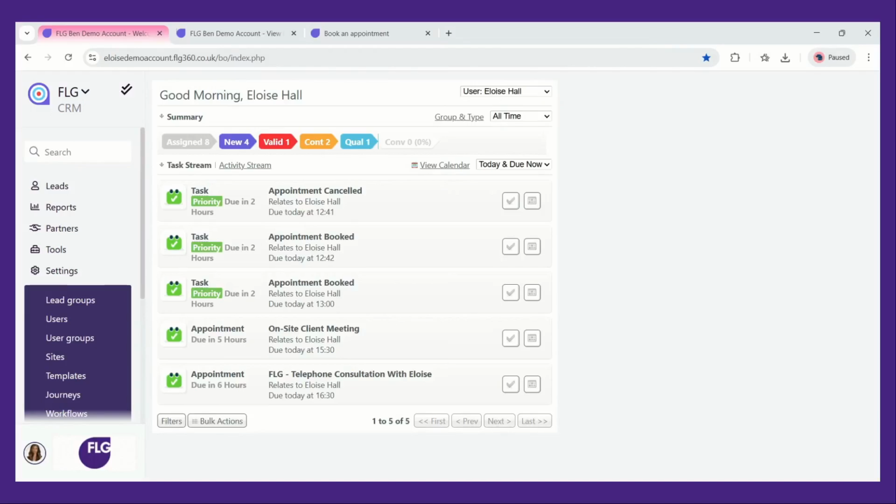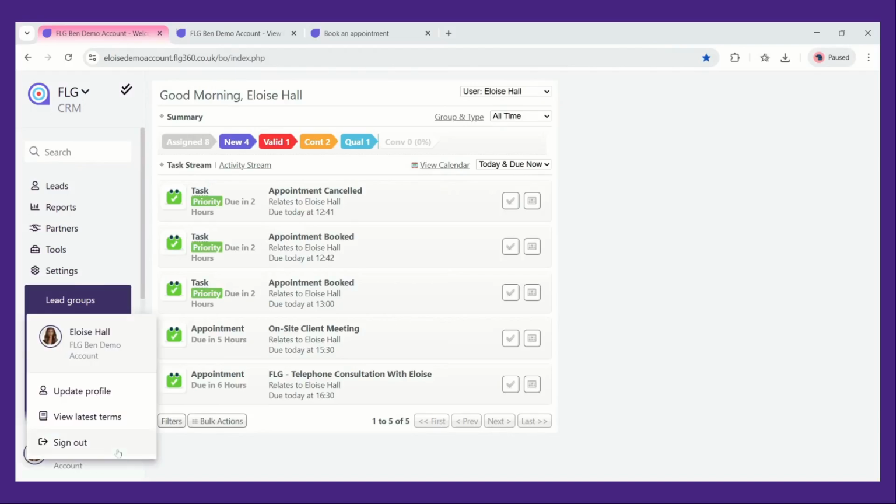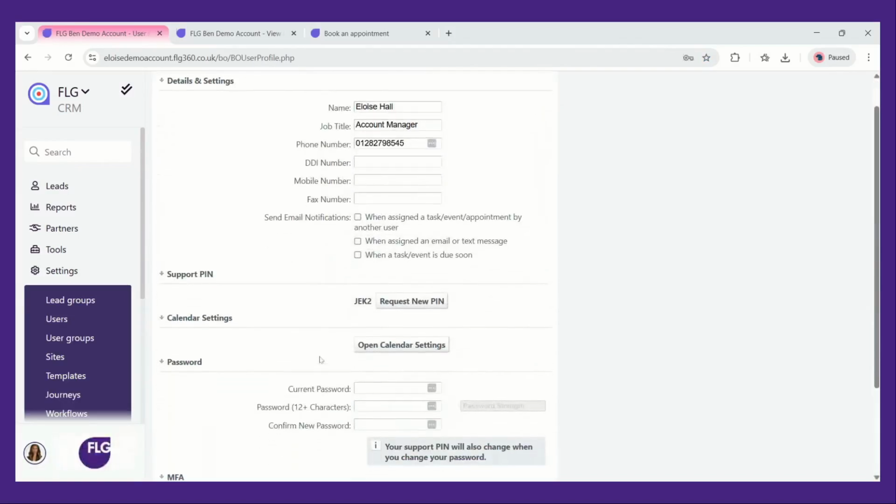So whilst you think about that, I'm going to jump straight in and show you how we can actually configure this within the platform. So as most of you are normally aware, you will have your main dashboard. They'll have all of your tasks, all of your email responses and things to do for that day. To the left-hand side, what you will find is an option to update your profile. So from here, what you can then do is connect your calendar.